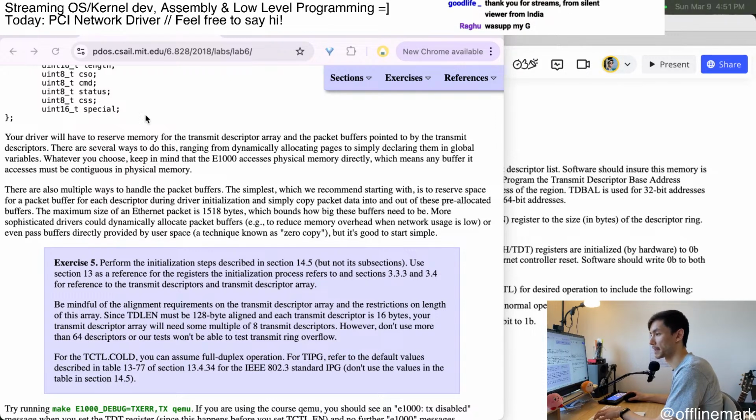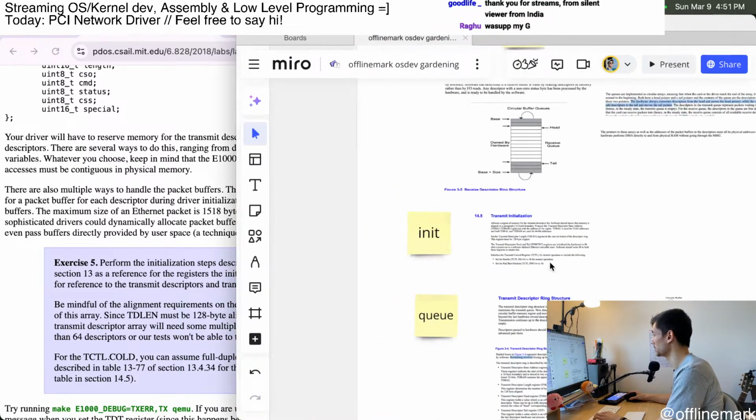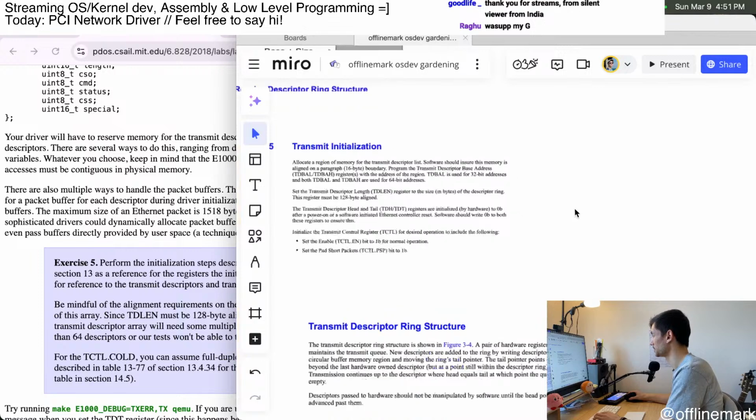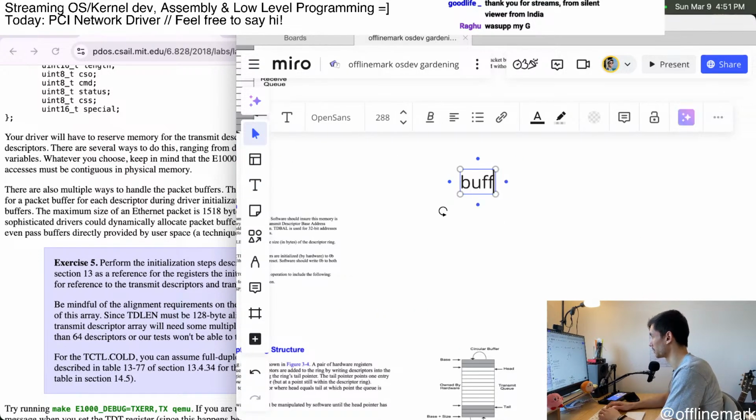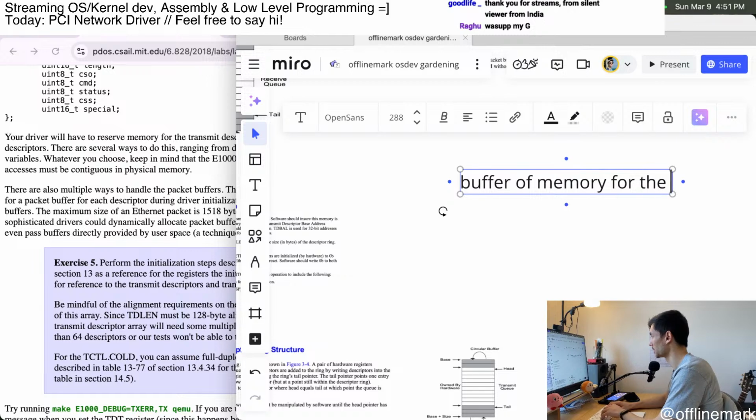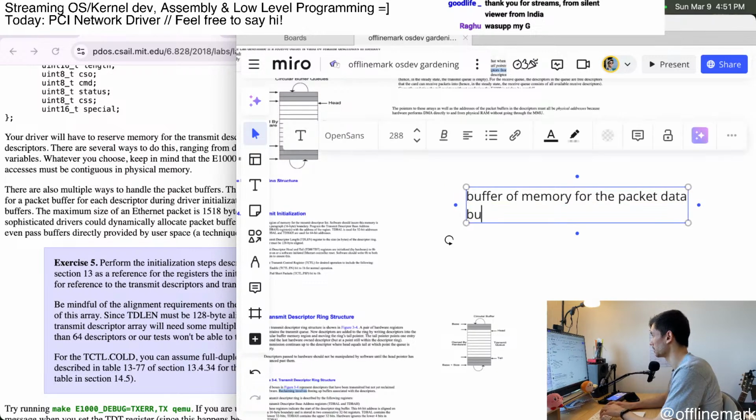Okay. So let's just think. We need a couple of things. We need a buffer of memory for the packet data, and a buffer for the transmit queue, right?